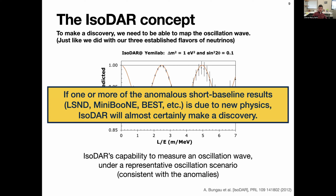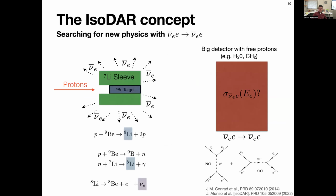So the bottom line here is that if one or more of the anomalous short baseline results is due to new physics, IsoDAR will almost certainly make a discovery. And that's the real beauty, the real power behind this experiment, its incredible sensitivity to L over E modulated neutrino behavior. That's not all IsoDAR can do in terms of physics sensitivity.